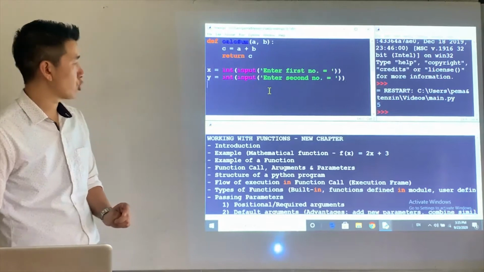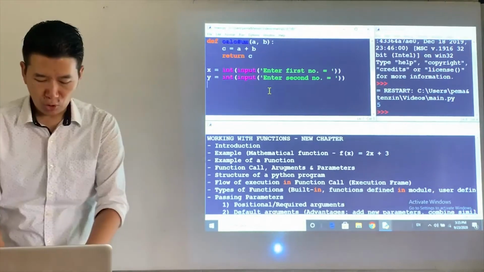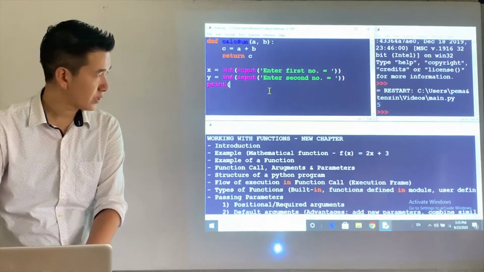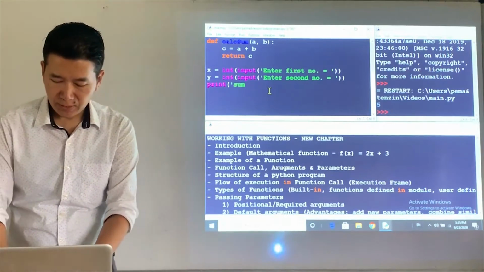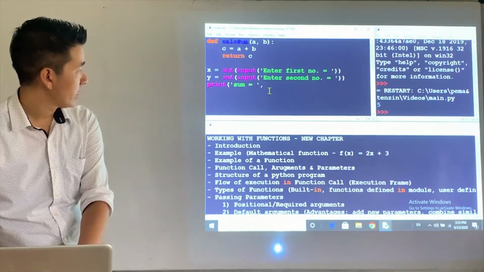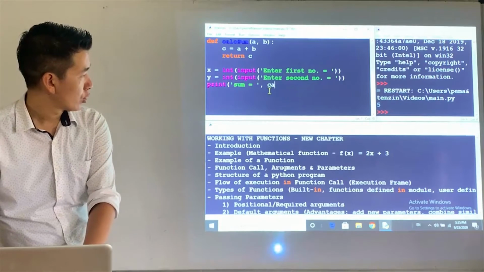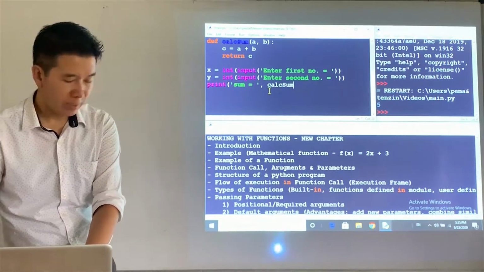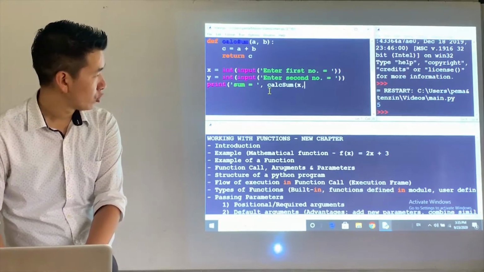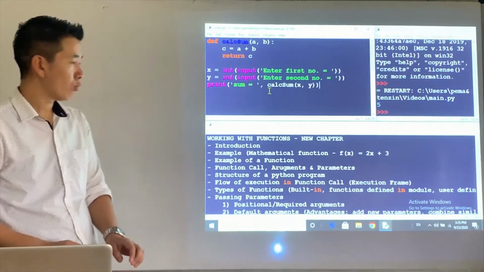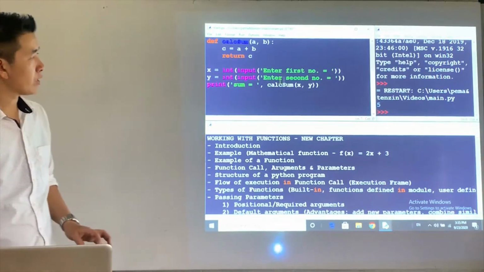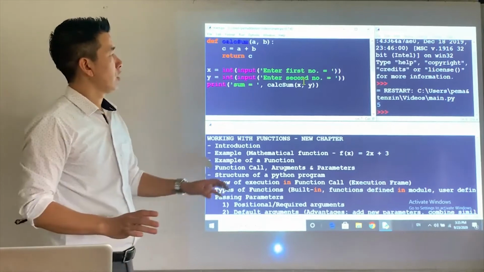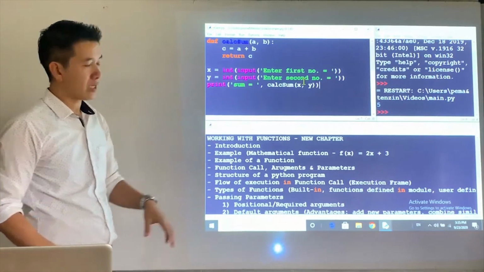Now let's make the function call, and then we'll just have the print sum is equal to, and then you have the function call like calc sum, and then send two parameters x and y, right? That should do. So you should feel very confident with this particular example, right?